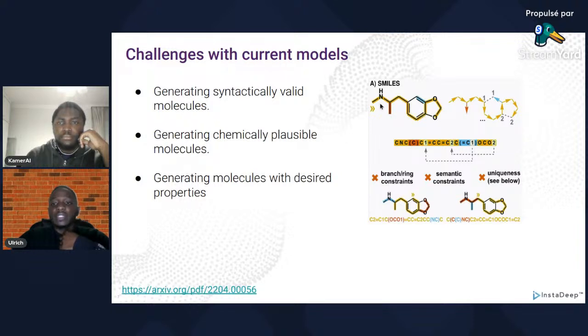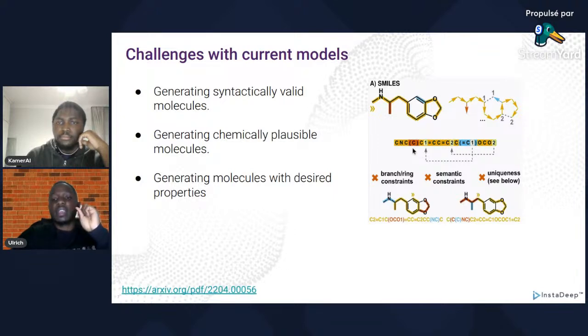And so in the SMILES notation, you will represent a molecule in this way. Generally, there are two things to note here. They use numbers to represent branching points. So literally, if you have a number like 1, you need to have another corresponding number 1 at a certain point to indicate that this branch ends at this point. So the 2 will match with another 2. And intrinsically, these numbers could be 3 and 3 or 4 and 4, and that will still be the same molecule. So there's not a stringent approach for this.